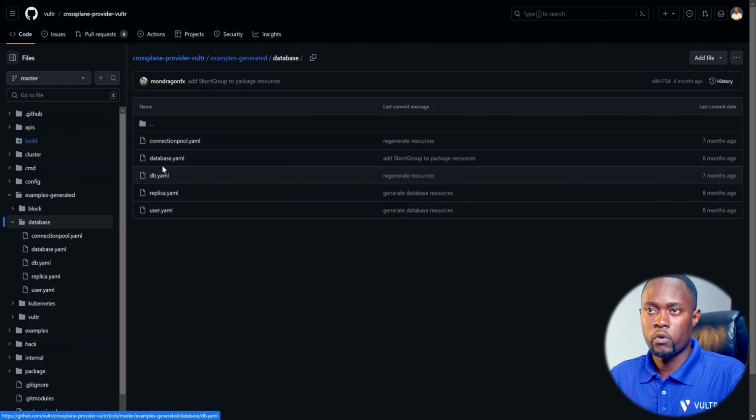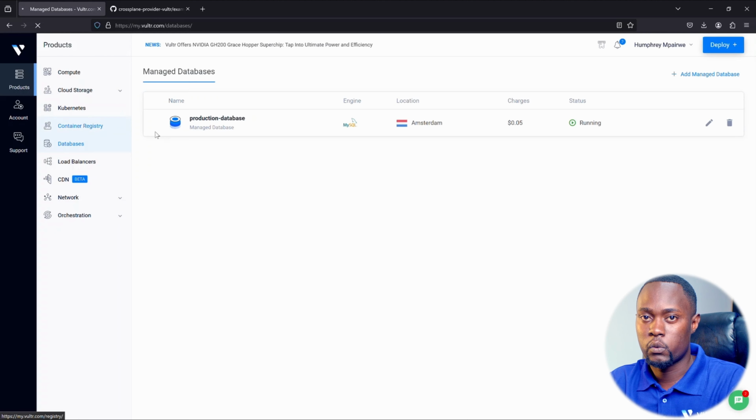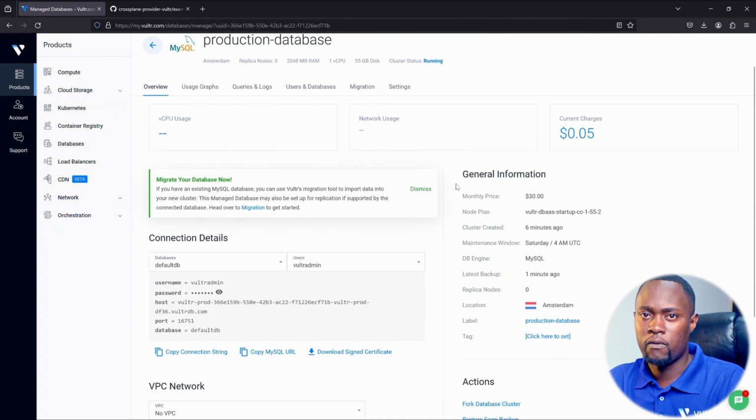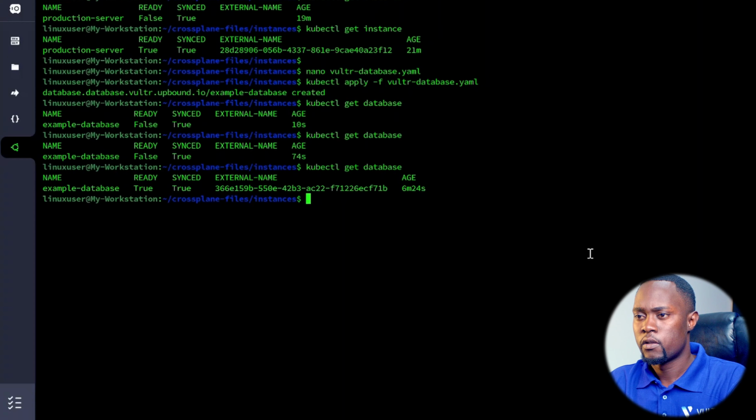So far, we have deployed a couple of instances. We have deployed a Vultr Cloud Compute instance and a Vultr Managed Database for MySQL. So these are quite good instances to try out since we have deployed them to multiple locations. So right now, let's try something even more amazing, Vultr Object Storage. So right within our project directory right here, let's set up a new file. Let's give it a name, something like VOBJ, standing for Vultr Object Storage.